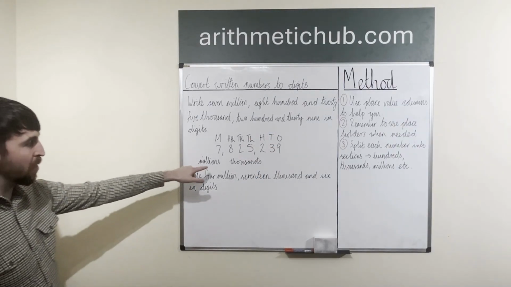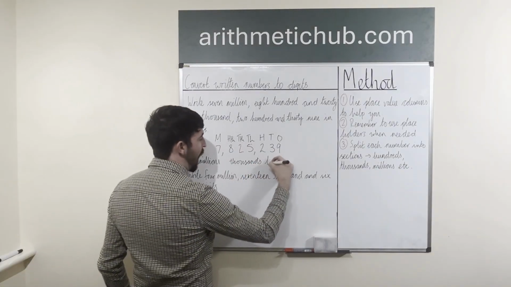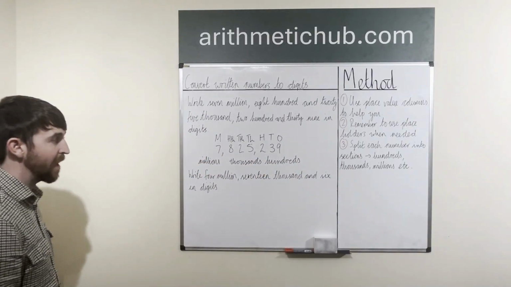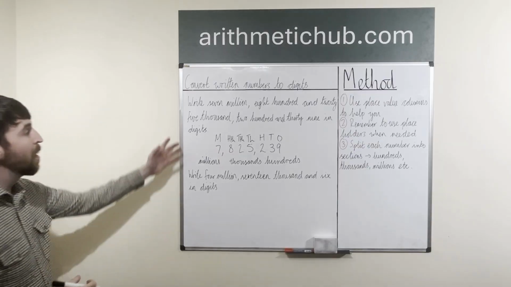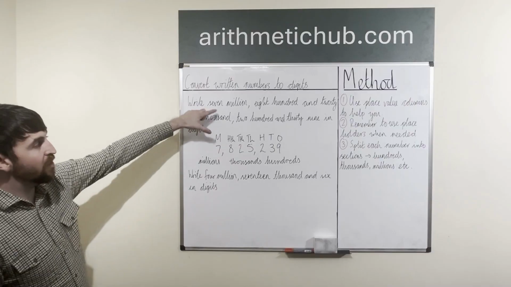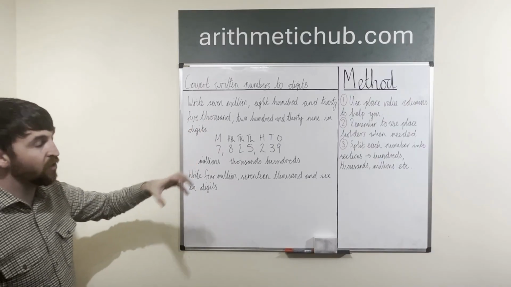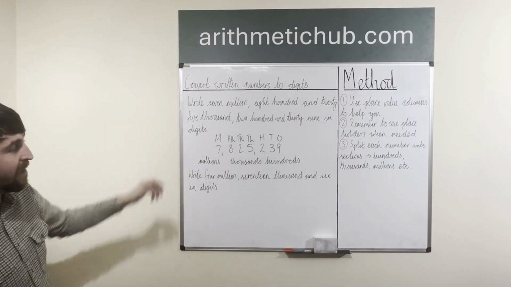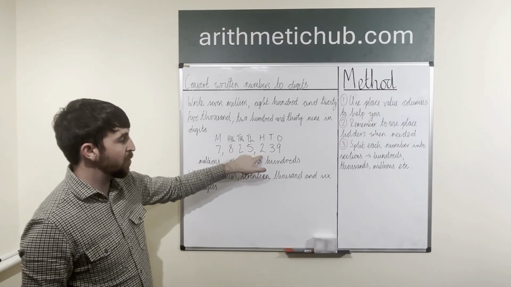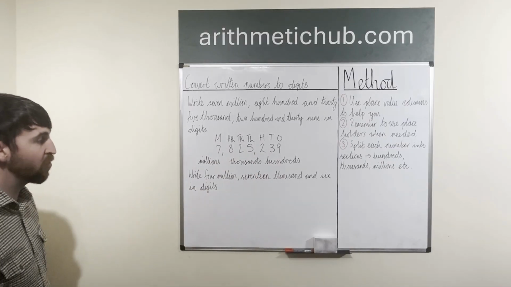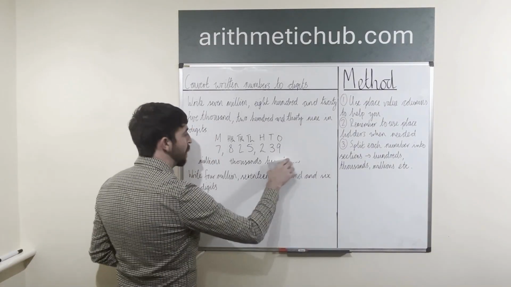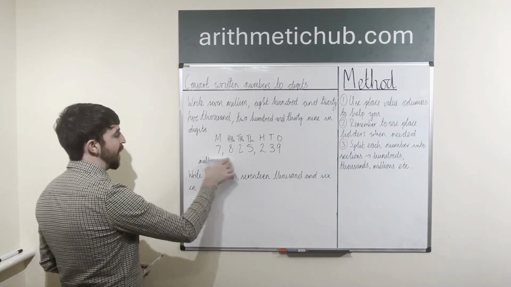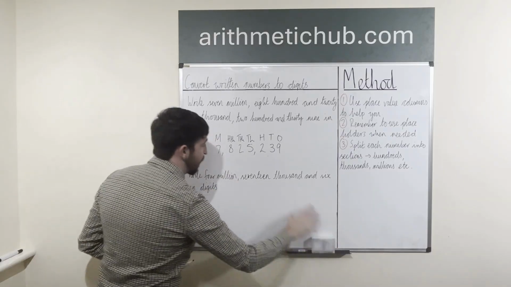Okay, it's a 7-digit number. Do I have 7 digits? Yes, I do. Do I have it in the sections that I need it to be in? I've got my 100 section, my 1,000 section, my million section there like that. They're split up with commas. Let's check and see if it makes sense. 7 in the millions, great. 825,000, so I should have 825 in the thousands. I do. 239, 2 in the hundreds, 3 in the tens, 9 in the ones, 239. So my number is 7,825,239, and it's written in digits like that.